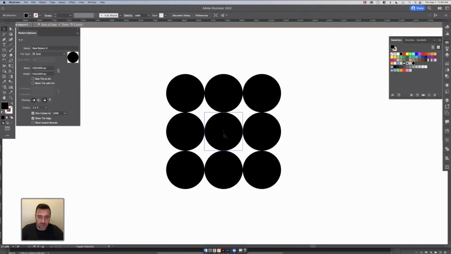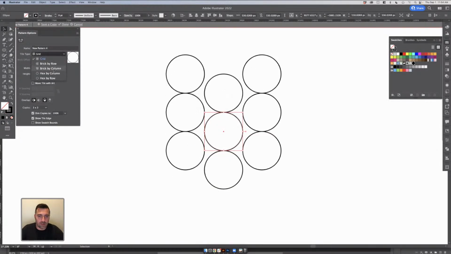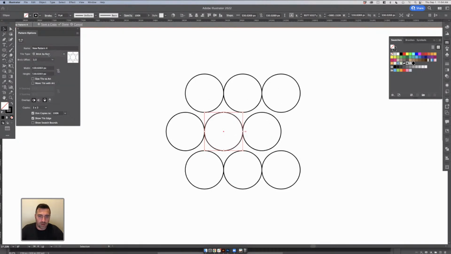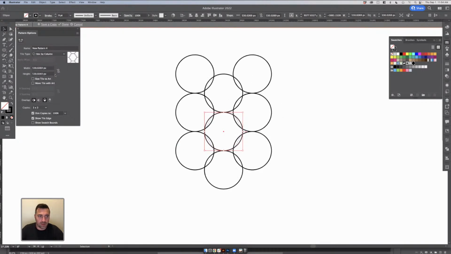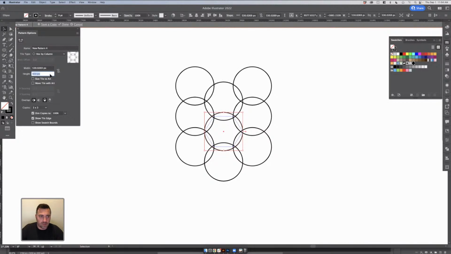What I'm going to do is actually stroke it. So Shift X, and then increase the thickness. And then I can go down to these columns. I can sort it by grids, rows, bricks, anything you want to do. I typically like to do it by column. I'm going to decrease the artboard width so it has more overlap. And then you can start playing with it.